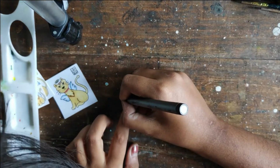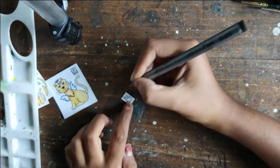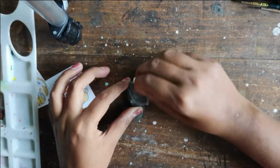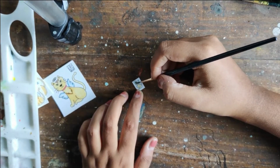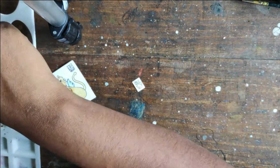And I do realize that my camera isn't focusing that well on the picture, but I did something really silly. And look, I rubbed the picture on the eraser instead of rubbing the eraser on it because of how small it was. So yeah, what was I saying? Oh yeah, the camera quality.